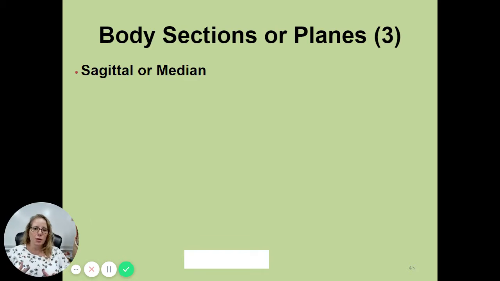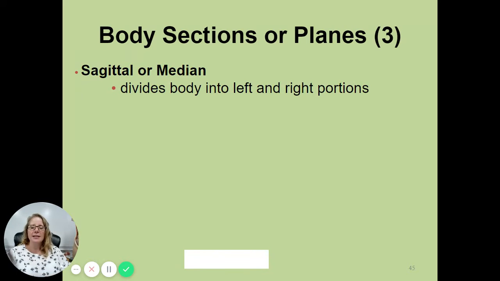So when we're talking sections, we are talking about how to cut the body. And just to be super gruesome, I'm going to use my bone saw to show you how you would cut. So sagittal or median divides the body into left and right. So if I took my saw and cut this way, I would have left and right sections. And by the way, I know that those were opposite, but it's fine. So we would have right and left sections if I cut this way. So that's sagittal or median.